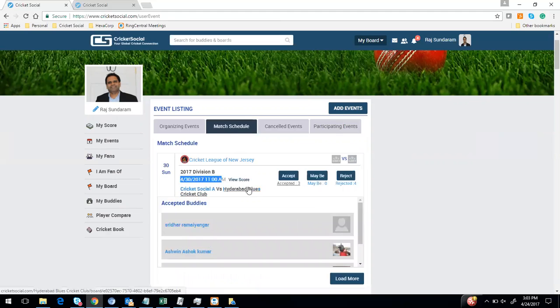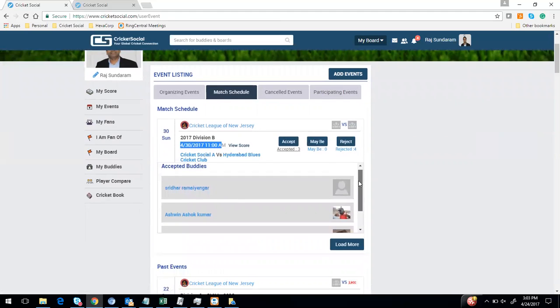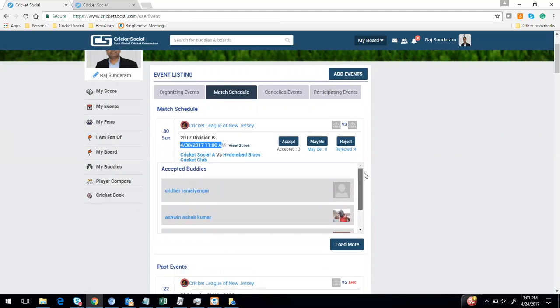In our team for this game, 3 people have accepted to be available. This is how the owners can manage. You don't have to browse through all your WhatsApp messages and try to consolidate everything. Instead of this, you can create events, whether it is for practice or for party or get together, anything. That's the advantage of event. This is at the individual level.